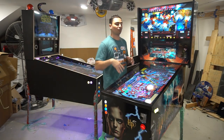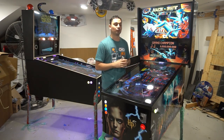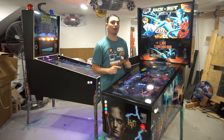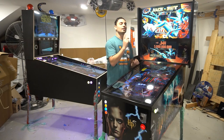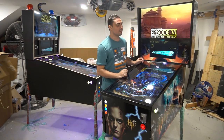This is my first ever 42-inch build. This is no regular ordinary 42 though. This is running the LG C2 OLED. 42-inch play field with 120 hertz display. That is a big deal, okay? The backglass, we do have a 32-inch backglass, and we have the 17-inch DMD.